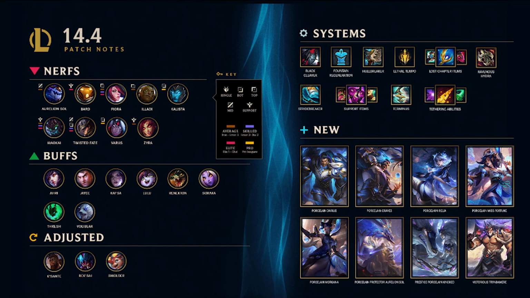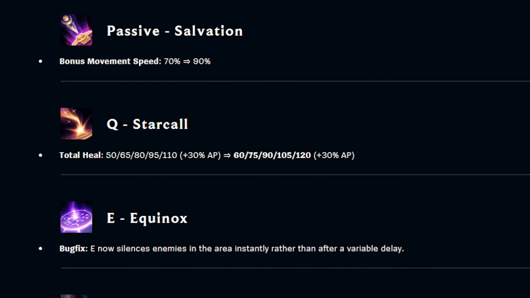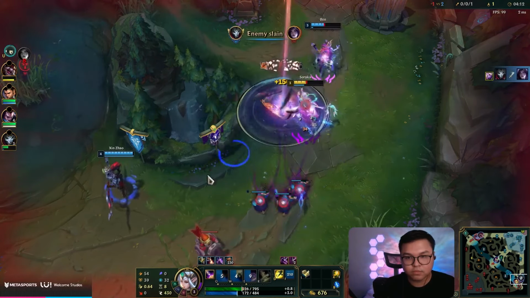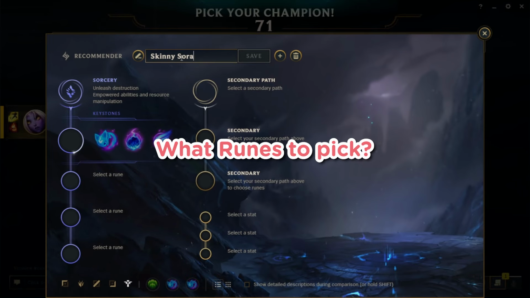Patch 14.4 gave Soraka buffs on her passive movement speed and additional heals from landing your Q, which means the Skinny Soraka build is stronger than before. Prior to the buffs, I have actually been enjoying this build already, and since Soraka got buffed, I think it's just right to share it with you guys as well. Let's go over the runes first.